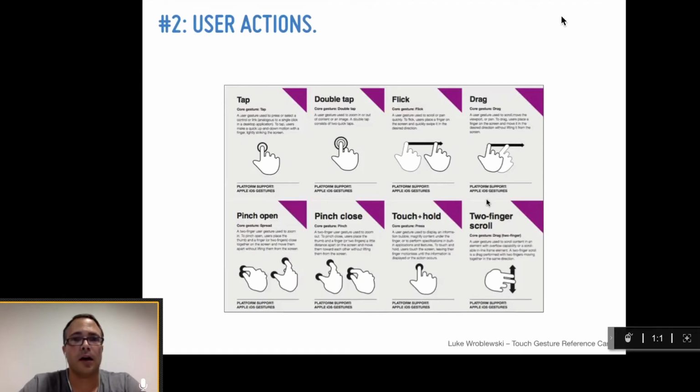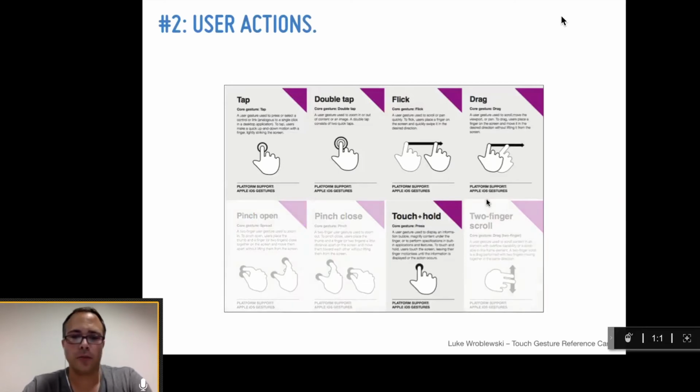The second basic mobile thing is, of course, user actions, because we want to see how people interact with it and want to prototype that. This is the touch reference guide card from Luke Wroblewski. And Axure doesn't support all of them as of now. As you know, Axure 8 is still in beta, and this is kind of like the month before Christmas, because now if you go to the forum, you can basically ask for any feature if you have a good reason. And you don't have such a bad chance that things still go into it.